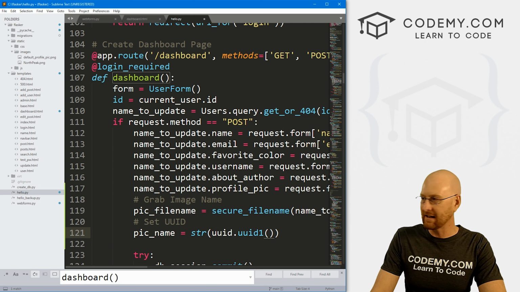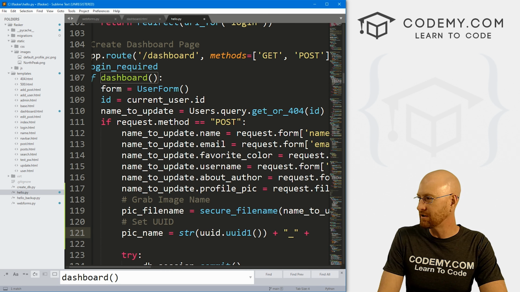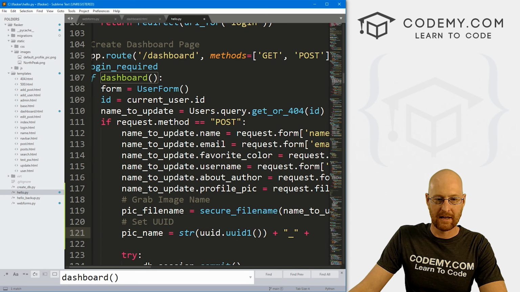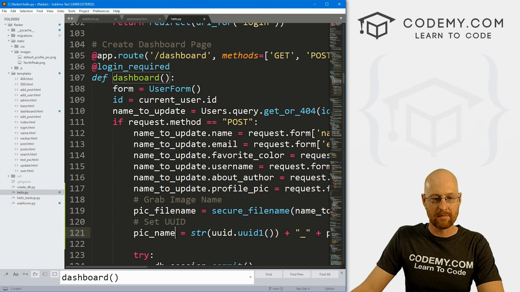So we want to take that and then add also probably an underscore, and then slap that onto our pic file name, this guy, right? Okay, so now we've got a unique name.